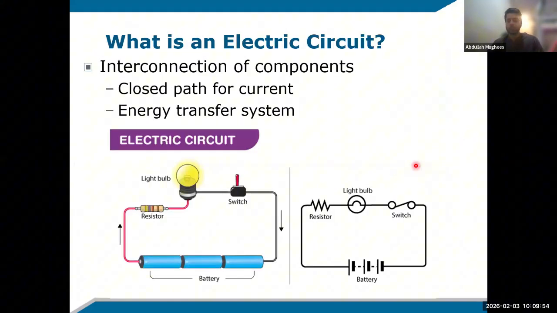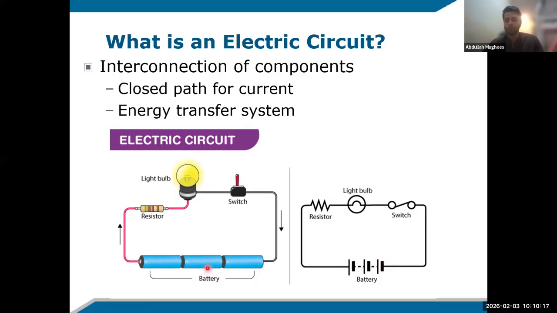So this was the main pathway of designing an electronic product. So moving on, what is an electric circuit? We saw in the last lecture that it is something that starts with a power source, has a lot of different components in it, and ends with the power source.